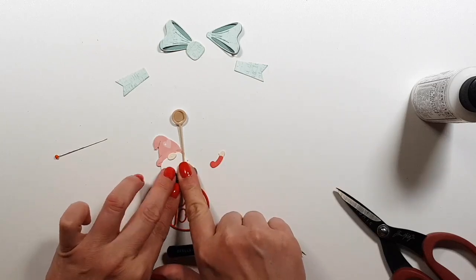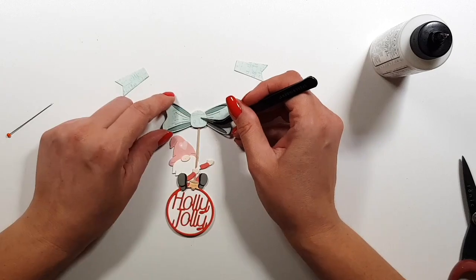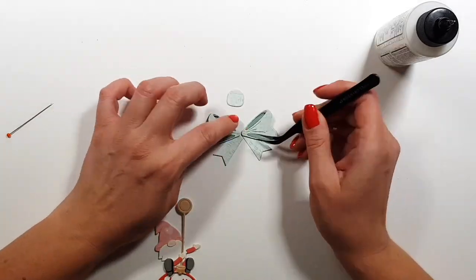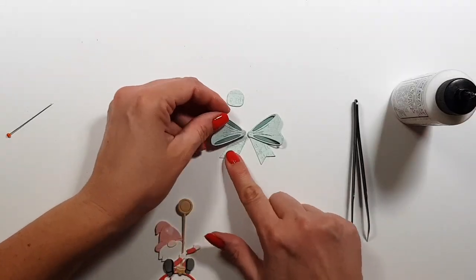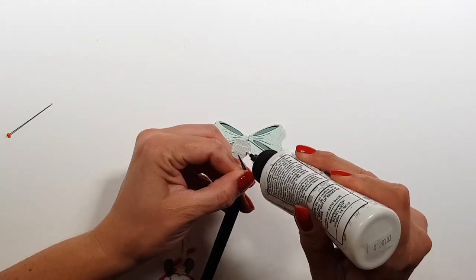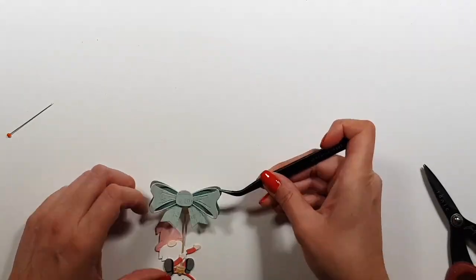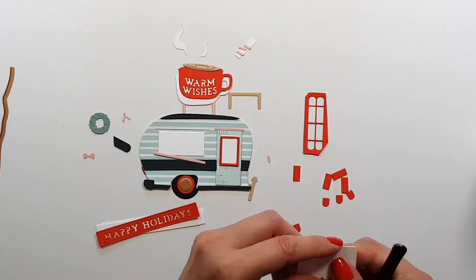And of course, I'm going to set it aside until I figure out the rest. And so the tails, I prefer if they are pointing downwards, not layered below the bow somehow. Because of this, I think the tails are hiding my gnome, so I will have to change something there. And then I added a piece of cardstock at the back so that the two sides are held together.